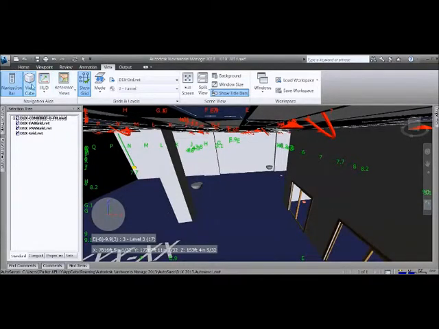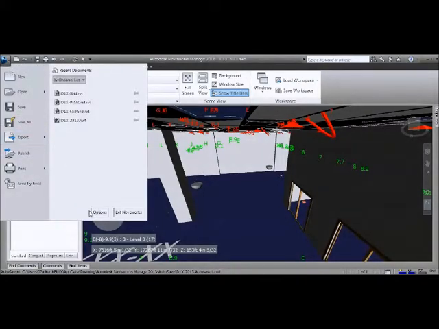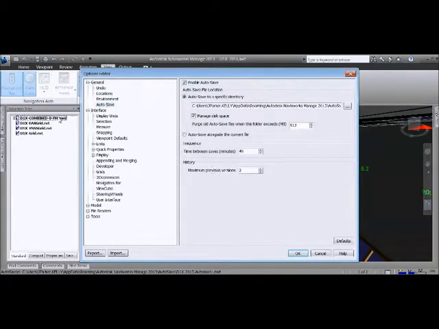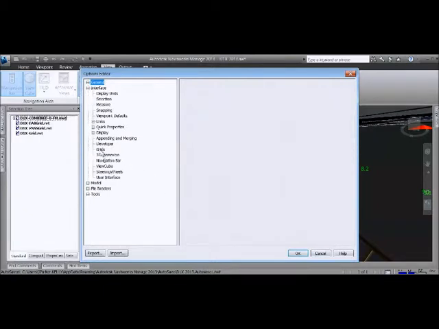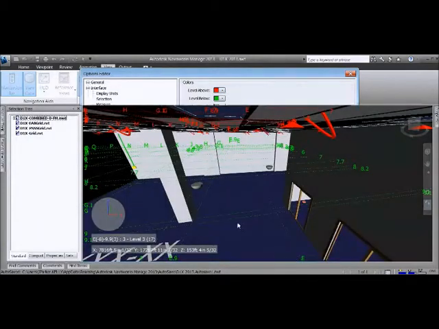Another option that you have is an X-ray mode, which I found to be a little overbearing. Under your general options, the model tab, nope, file readers. Under display, you've got color control, and you have what's called X-ray mode.